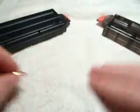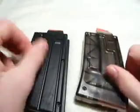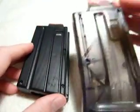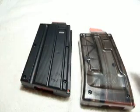So that's pretty much it. I just wanted to do a quick comparison. I didn't see too many comparisons or opinions, one or the other, about these magazines, because these are now not available, so I just figured I'd do a little comparison to show you the difference.